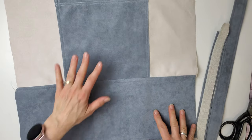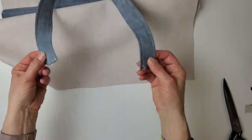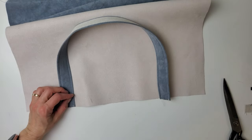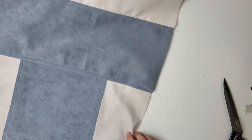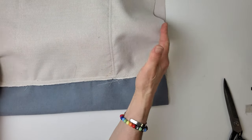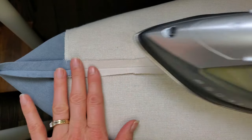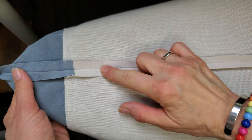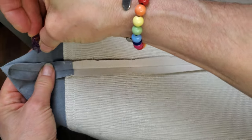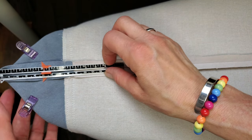For the outer bag now, I've got my base prepared, my pocket prepared, and those straps which I am in love with. Make sure the strap is not twisted, then put it right side down. Make sure the other one is even, and I'll just sew a little line just at the edge of my presser foot across the top there. Straps are on both ends. The right sides together — I'll be matching up that seam really nicely and sewing both sides at the 15mm or 5/8" line. No gap. I press the side seam open and flat, and then before taking it off the ironing board, I keep it in that position with seam right down in the middle of that triangle at the center. Put a couple pins or clips, and to box the corners, sew straight across at about two inches or five centimeters from the point.